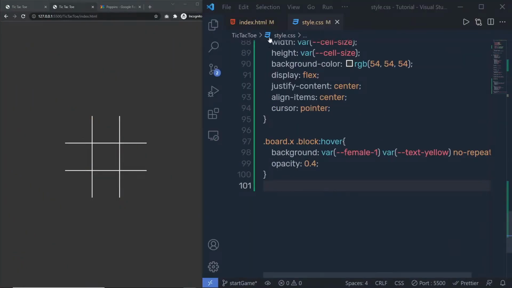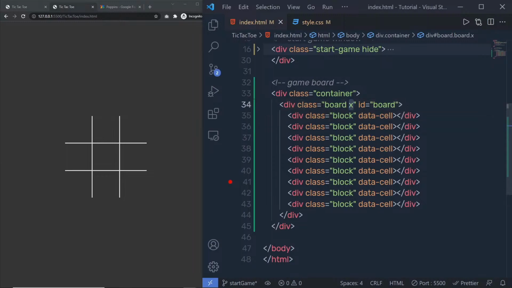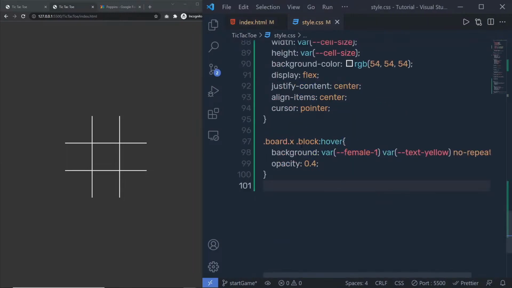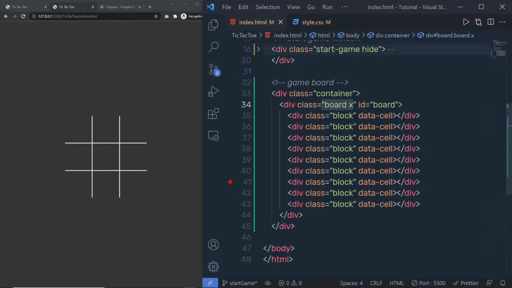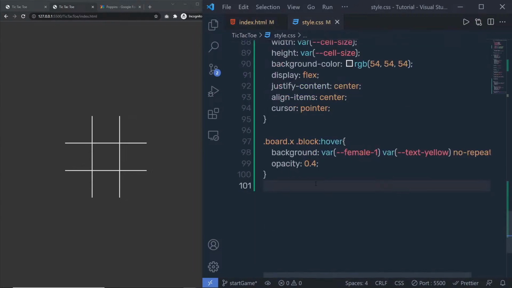Now, as I said earlier, when we have X to the board, I want to add this hover effect to all these cells. When I have X or Y to the cell, or you can say to this division tag, I want to add a different hover effect to these cells. What I'm going to do is, just out of this division tag, I'm going to add a comment and say X is equal to female and Y is equal to male.